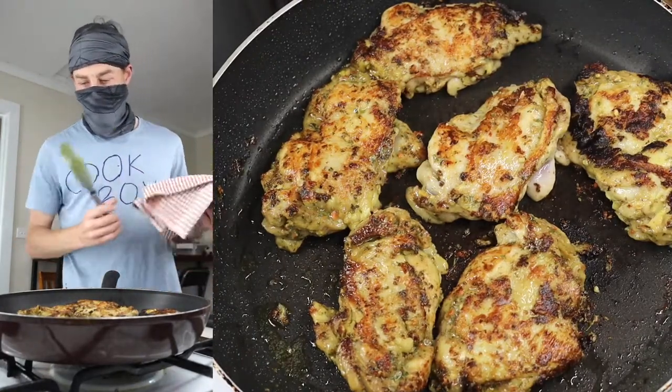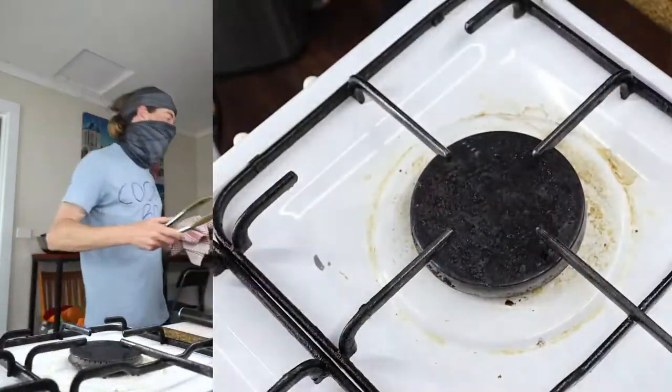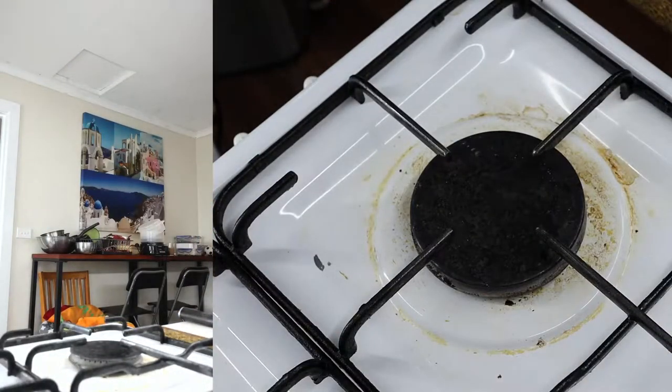Okay, it's going in the oven, folks. One sec. So noisy. There we go. That's way better.